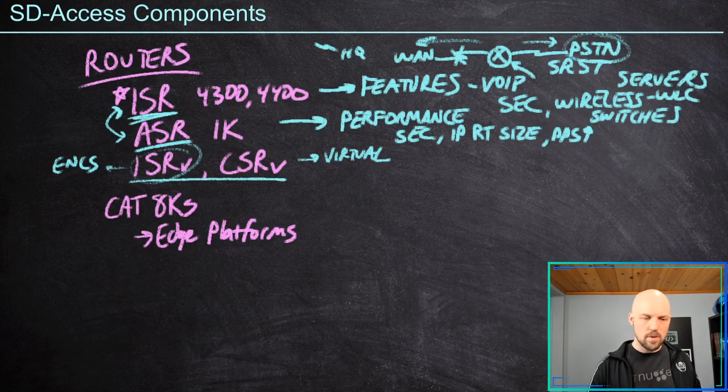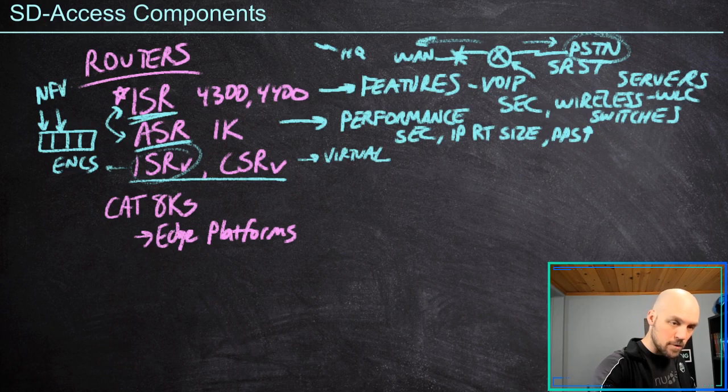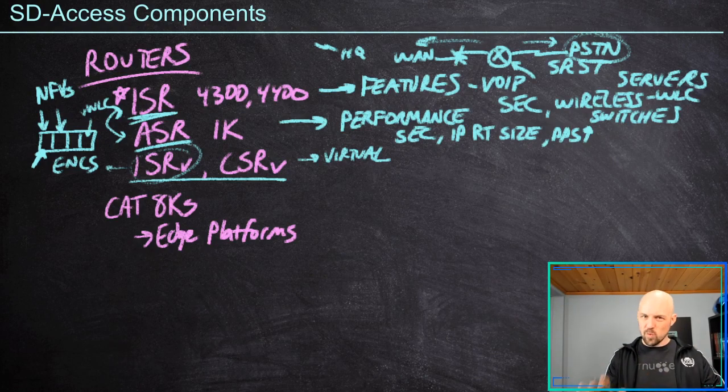Don't quote me on that, but I believe that's what it stands for. This is essentially a server that has so many slots from a memory perspective, and you can populate each slot with a virtual network function. So VNFs or NFVs, sometimes these are called network function virtualizations, but we can deploy an ISRV onto one of the slots. We could throw a virtual wireless LAN controller we could deploy into one of those slots. And so we kind of pick and choose which of these we want.